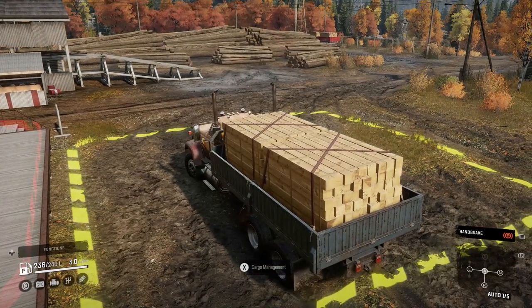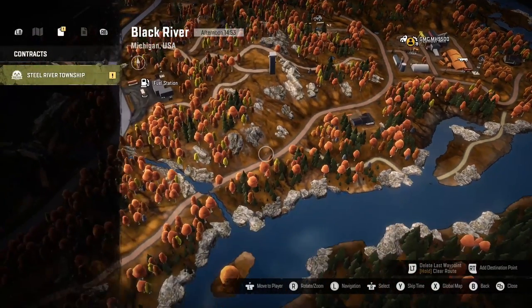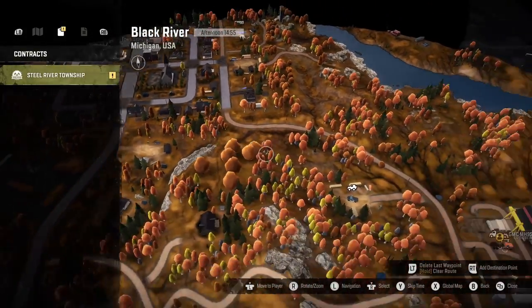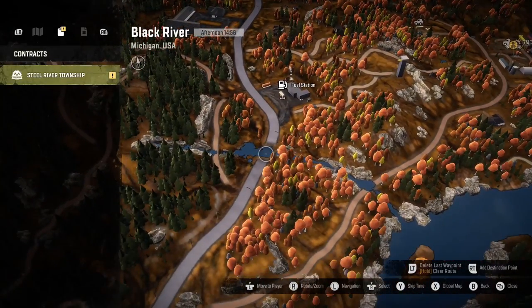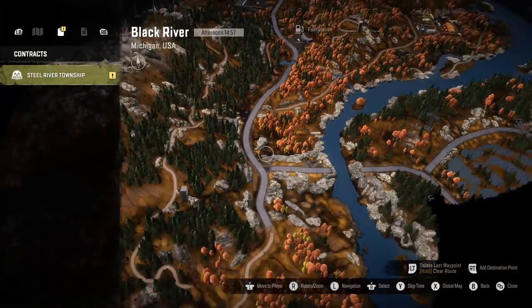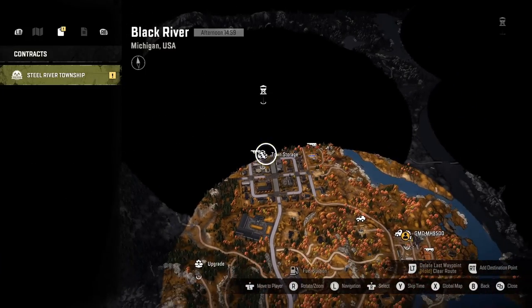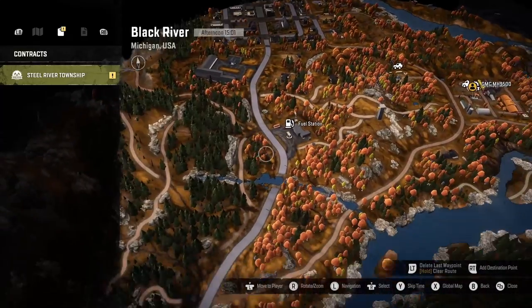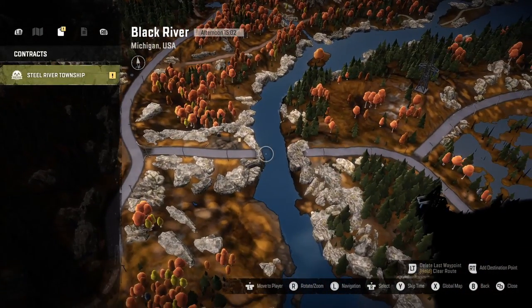Alright, we've got all the stuff we need. Now, what's the best way to get there? I'm thinking back up this way. We're going to have to go back this way. And around. Because where's the bridge at? Where's the bridge we're looking for here? Is this the bridge? Or is this the bridge? I think this is the bridge we're looking for.